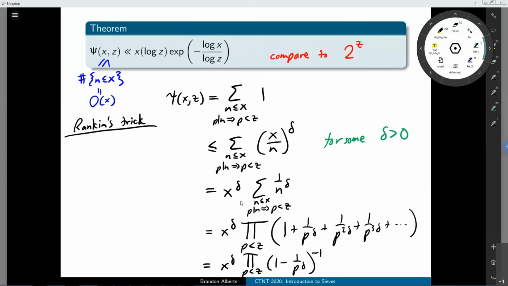Oh yeah, because I still have the less than or equal to x. You are absolutely right. I should be erasing that and putting a less than or equal to right there. Yes. You're absolutely right. Thank you for pointing that out. I am really bounding above by an infinite sum, which is still convergent because it converges to this product of geometric series. That's a good catch.